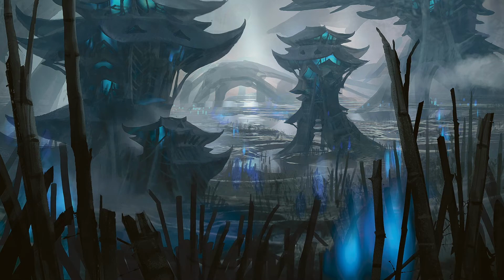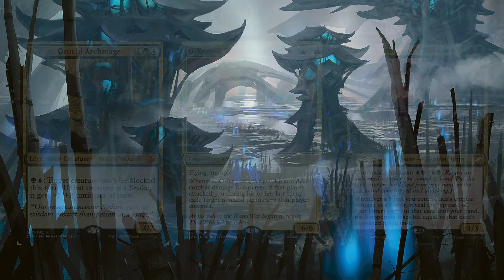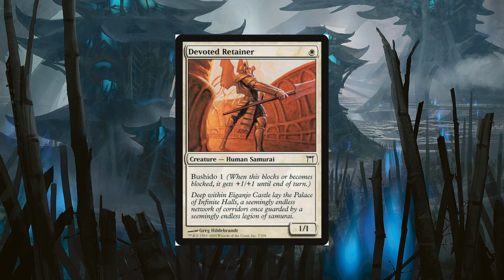Kamigawa brought us lots of support for several fan-favorite tribes, like snakes, spirits, and ninjas. Over the years, Wizards has continued to show support for these tribes by printing new commanders for them, like Kaseto, Orochi Archmage, Okaun, Vengeful Kami, and Yuriko, the Tiger's Shadow. But today's deck tech will be over the least beloved tribe from Kamigawa, Samurai.